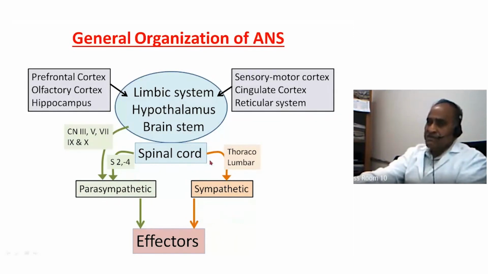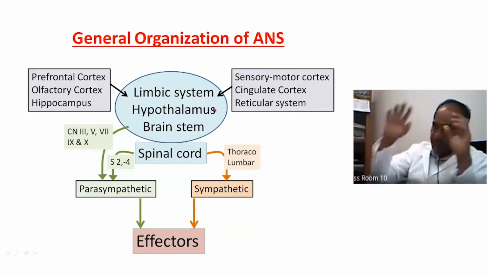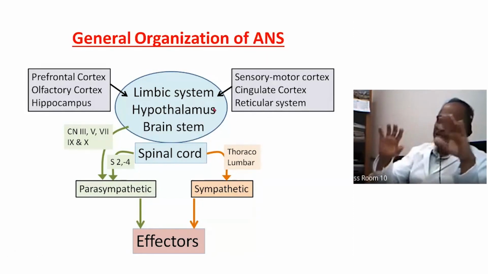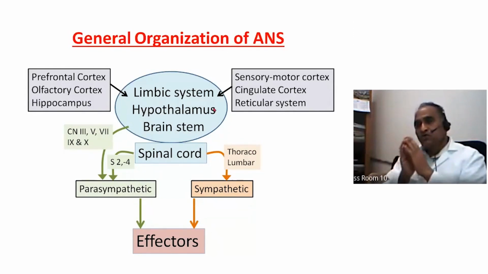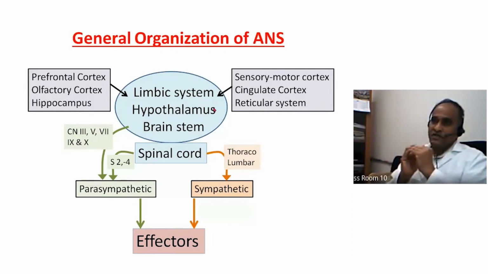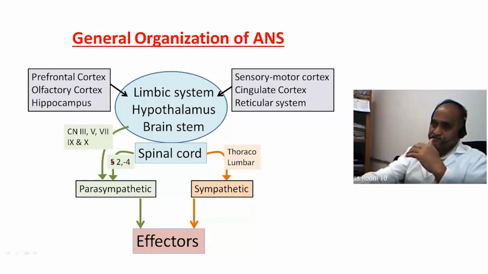So in terms of sympathetic, it is only thoracolumbar outflow, and for the entire body. These two things are governed by the hypothalamus. The hypothalamus in turn regulates both the parasympathetic and sympathetic activity through its input to the medullary descending tracts. In turn, they modify the medullary inputs descending down and try to influence the various centers. These are the centers here, either in the spinal cord or the cranial nerve nucleus.